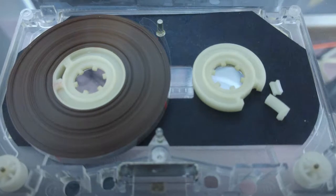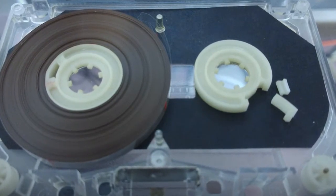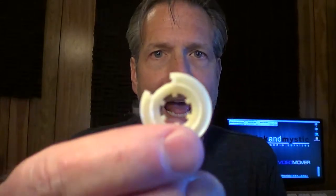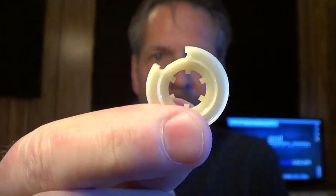Now that you've seen that, here's a photograph of the tape I was talking about that came into the studio. You can start to see what happened here. Obviously these reels are made out of plastic, and plastic is a wonderful thing because of its longevity, but it also has some unique downfalls. You probably own something that's made out of plastic that used to be white and now it's yellow. This is the actual one, and you'll see that it even has a little bit of yellowing that took place.